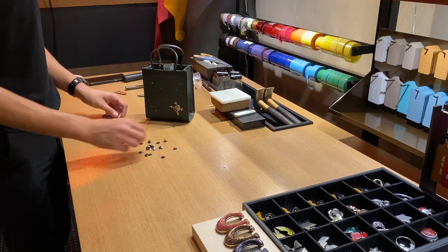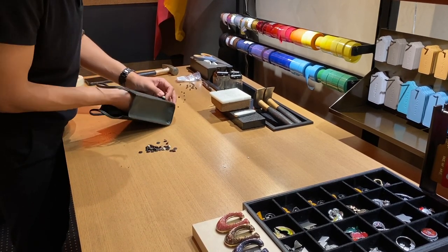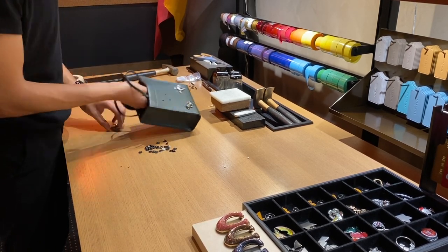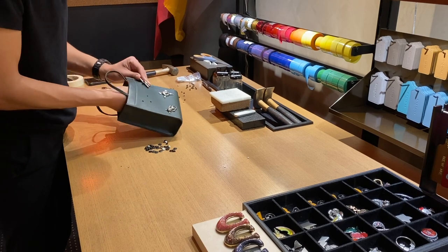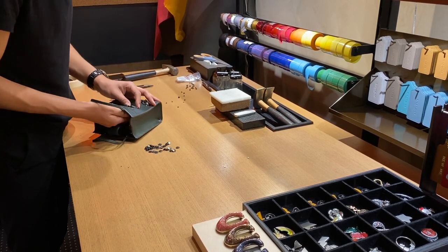And if you guys are enjoying this, I'm just going to do a time lapse of the whole process. Stick around towards the middle of the video. I'm going to show you guys the made to order options that they have as far as the leathers, the colors, and just different ways that you can customize your bags with Coach Create.